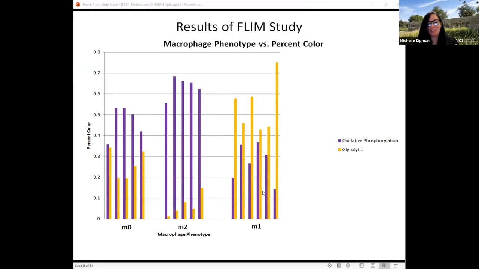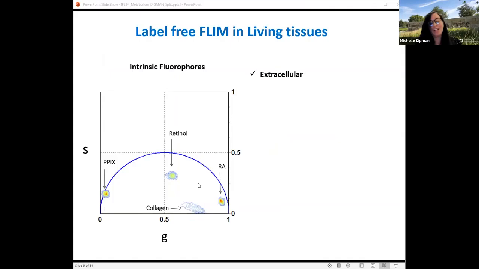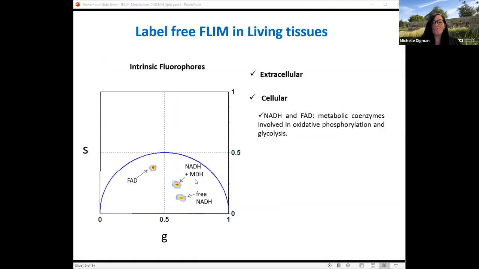I think Suman may have mentioned during his talk as well, of these different types of distinct free to bound fractions. But you can see clearly that M2 have a higher bound NADH, and that's indicative of oxidative phosphorylation. So one of the things that made the phasor plots so powerful was the fact that if you have, let's say, a characterization of many possible lifetimes, and now we can do a lot of cluster analysis to distinguish which component is giving you the fraction of each one of these types of molecules.